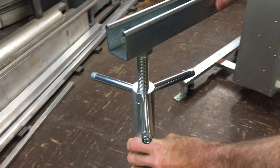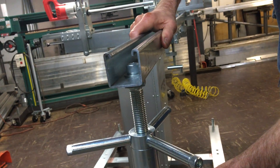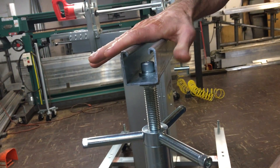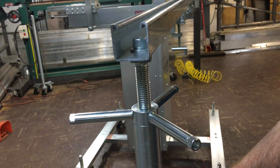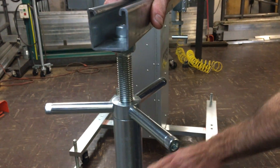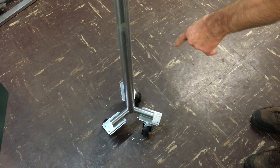We have the support roller. The support roller is there because we're actually gauging the part to length, so we're able to support that part in different elevations. If you need to change the elevation you just do that right here on the gauging portion where it's being supported. When you change the angle for the coping you would go ahead and pivot the vise, then this support roller would need to go in that arc. If your floor isn't perfectly level, not a problem — you can then make that elevation compensation right there. Because you're able to pivot this, you don't want to be dragging it, so we've designed three swivel casters to enable you to easily pivot that support post and roller. Very unique design, very nice to this machine.